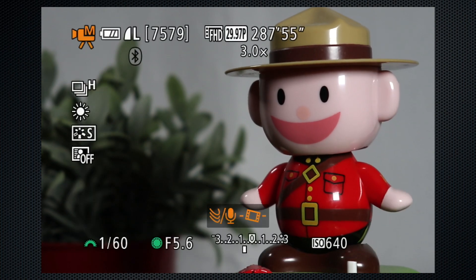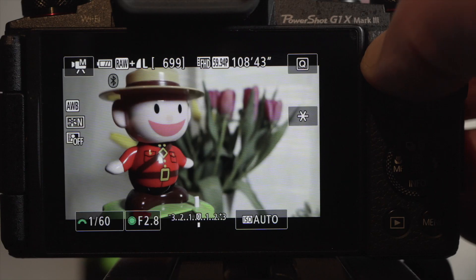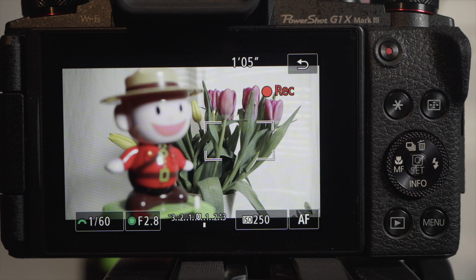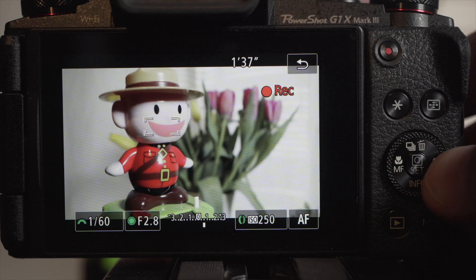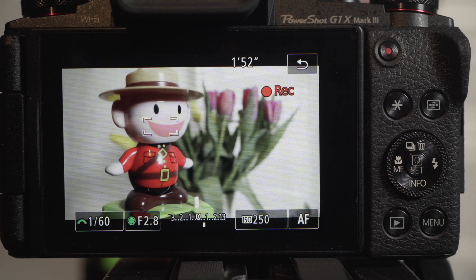After choosing a quality setting, the amount of time available is displayed at the top of the screen. When you start recording, that changes to elapsed time. In manual mode, shutter, aperture, and ISO can be adjusted while recording. Touch the screen to focus on a subject. Press the flash button on the controller to change the lens ring function while shooting — the display across the bottom shows the current setting. Note that it takes a lot of turning to change the zoom, and unfortunately, even when the ring is set to focus for manual focus, that function is not available in video mode.